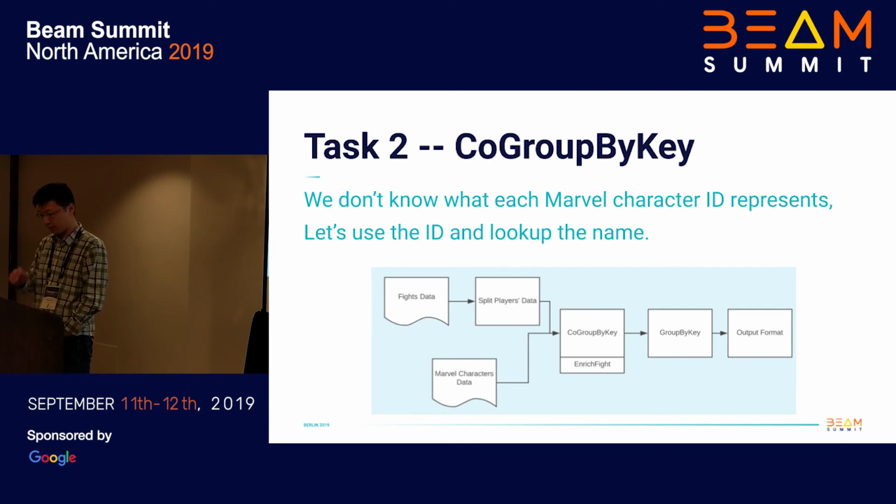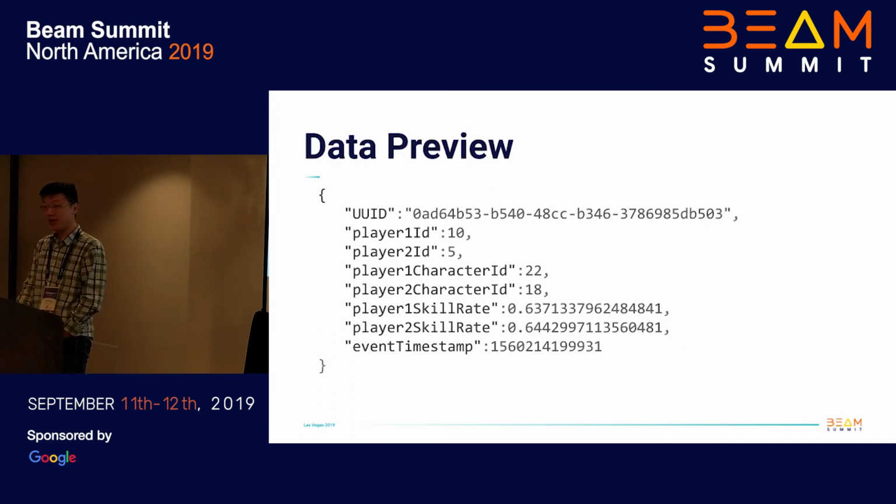Then we're going to do things a little differently. We're going to use CoGroupByKey. The idea is that we just have the IDs, and we need to perform some lookups of what characters those IDs really refer to, going back to the original data. We don't know what character ID 22 or 18 refers to, so we need to perform lookups. But one problem is that those keys belong to different IDs, so we need to find a way to send all the keys to one node or one processor, so they can be allocated all together. So we need to break this up a little bit.